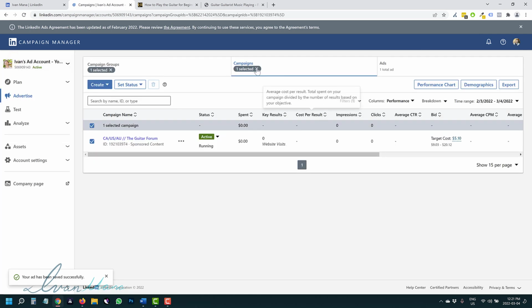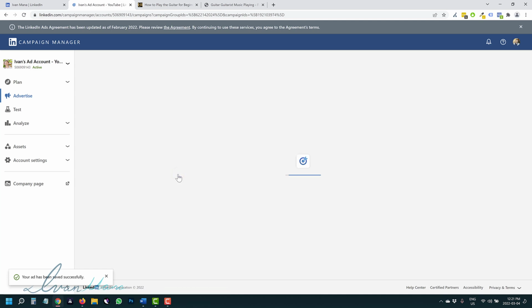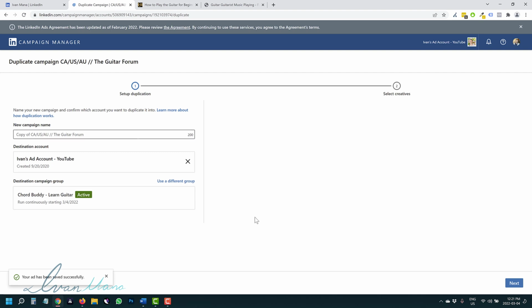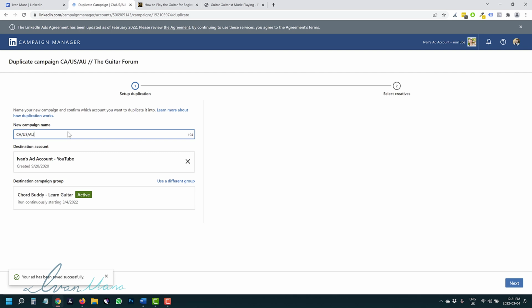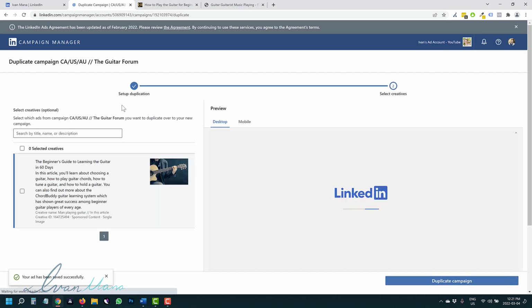So let's go back. Now, what you could do is, like I said about split testing, right? Which is why we made the title like this, so that we can quickly see and know what is included in the targeting. If you click over here, you can click on duplicate. And then we're not gonna change the title yet. So we're gonna go next. Let's say copy of, in this case, let's say see you again. So we're gonna just enter the same thing again. But we're going to leave this part blank because we're going to come back to it once we set the targeting.